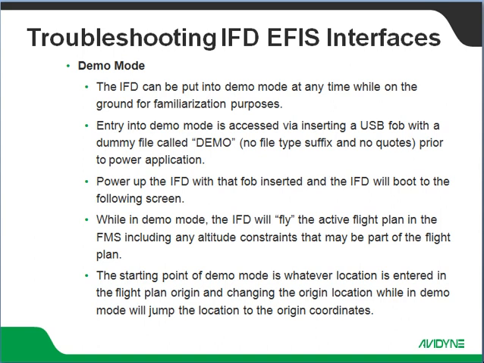A couple of things to keep in mind: since the outputs are active, you want to pay real close attention to make sure that you've got your transponder breaker pulled before you boot the IFD into demo mode. Otherwise, ATC will not be too happy with you, because we will cause your transponder to report out as if you are out there in the pattern someplace, since most of us have a tendency to enter a flight plan close to home. So ATC will see you if your transponder is fired up, so make sure you pull that transponder breaker.